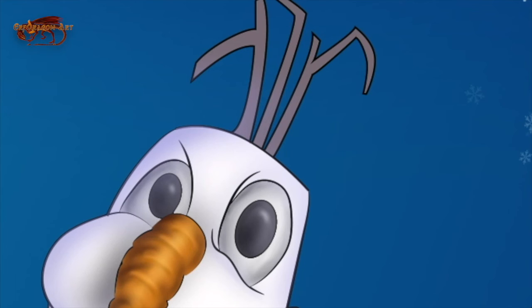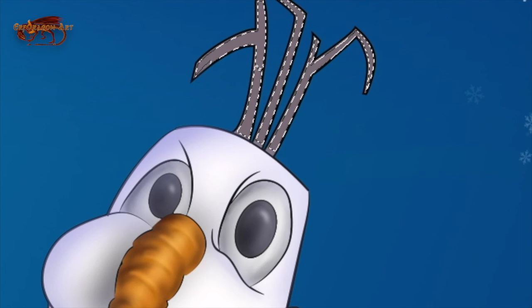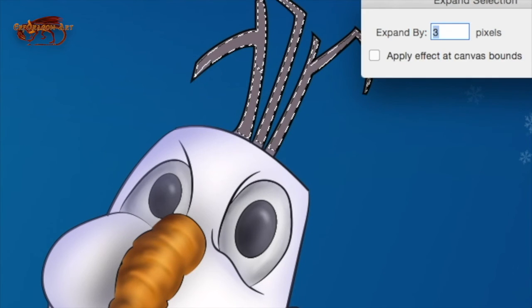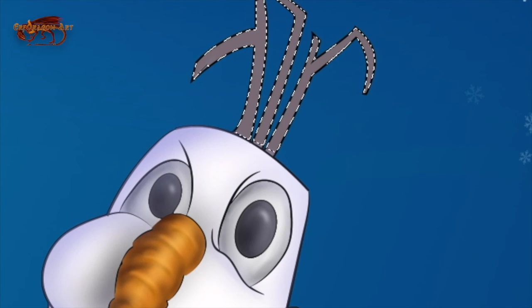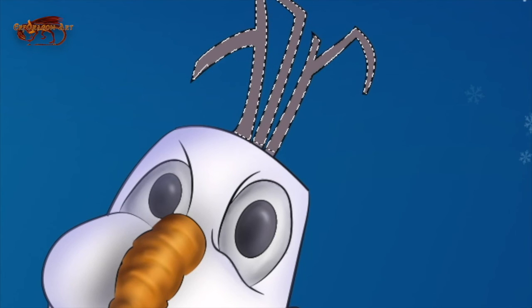But the version I've done now, which is version number 11, I think, which just shows you how many times I've drawn this guy to get to a point where I'm really happy with it. The version I've done now, I'm so inspired by it. And when I look back at what I did before, it really was awful, absolutely terrible. The idea was fine. I like the idea of the character, I like the concept of the character, but the end result was not what I had in my head. It just didn't have that feel that I was looking for.